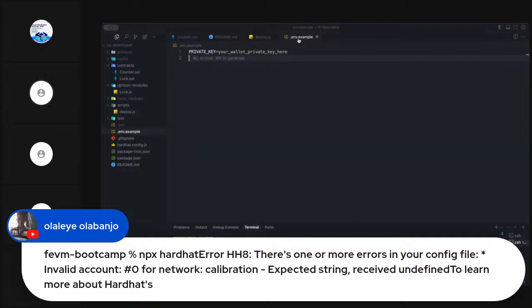So let me know if you've been able to fix this. You can also make a comment if you are done with that. And for anyone who also faced the error, you can let me know on Telegram if you've been able to fix it or if not.